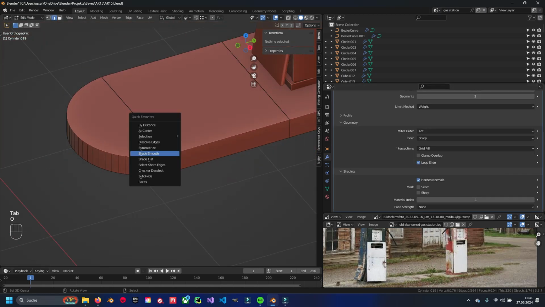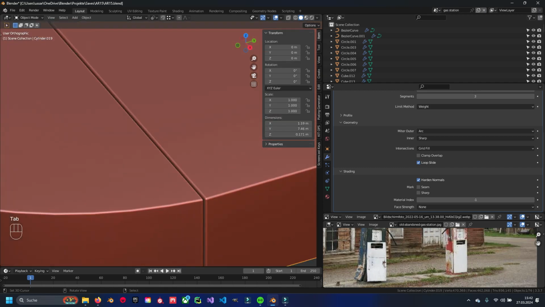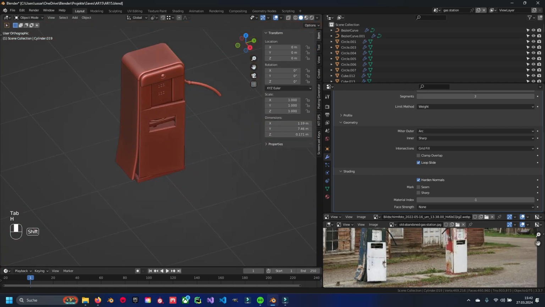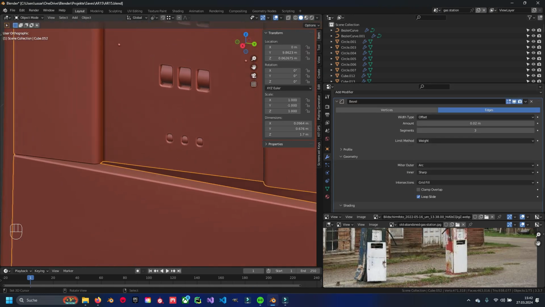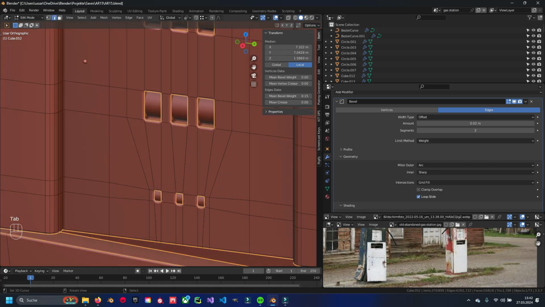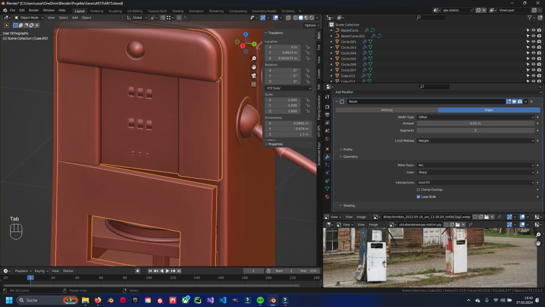Now we can go into edit mode, select sharp edges and do the same thing over and over again for every object you have. On some objects you have to go a little bit down with the mean bevel weight, because you see we have too much here and you have to find the right spot for that.